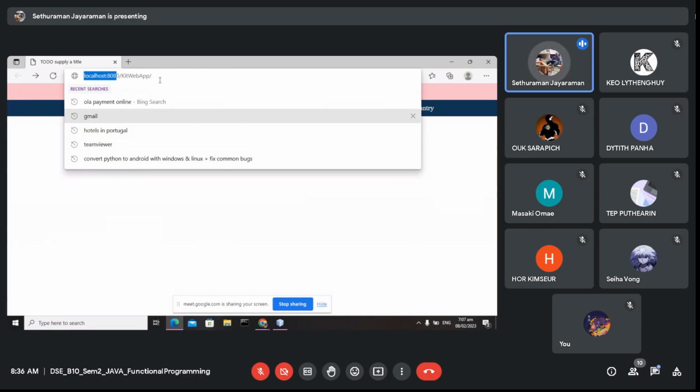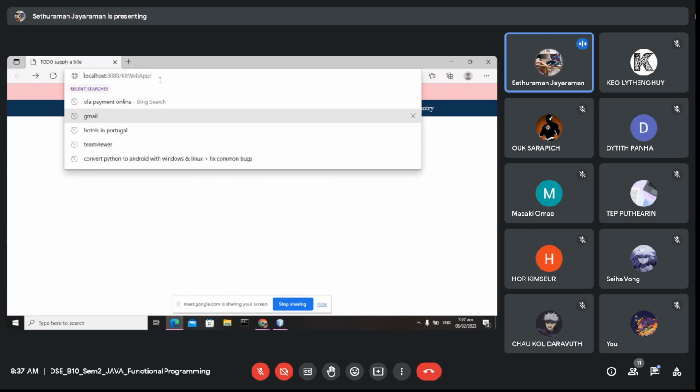Normally, instead of this localhost colon 8080, which is our local machine, localhost is referred to by localhost, and 8080 is the port in which this web app is running. Normally, web applications, for example when you place online orders for items online, Swiggy, Amazon, for example, instead of this you will have the domain name.